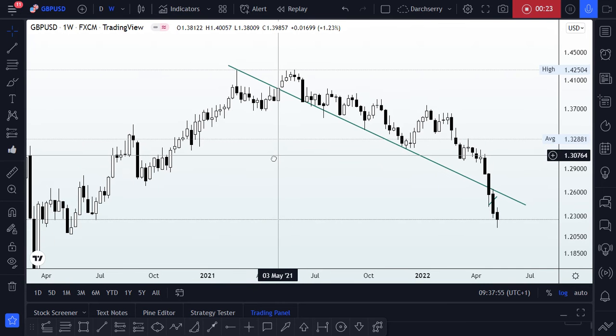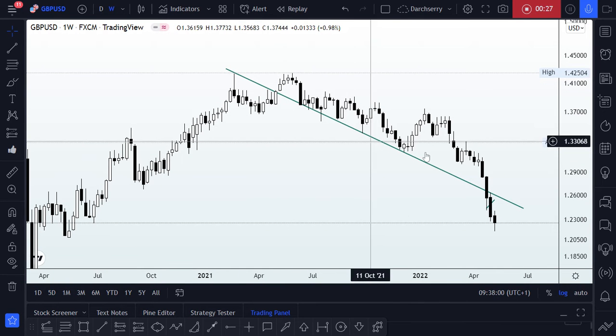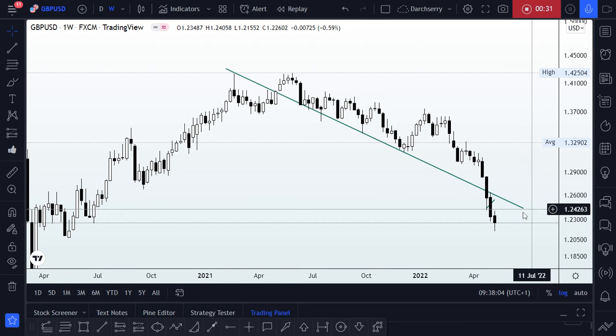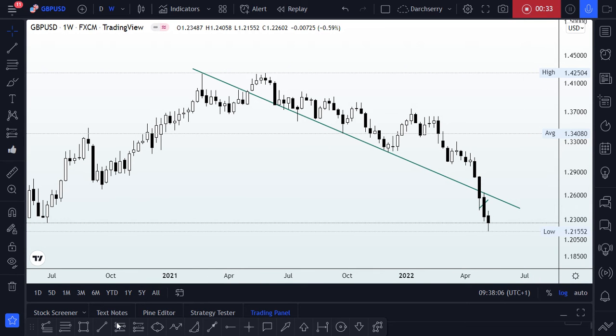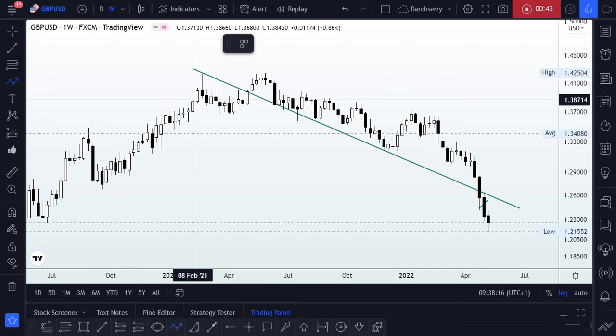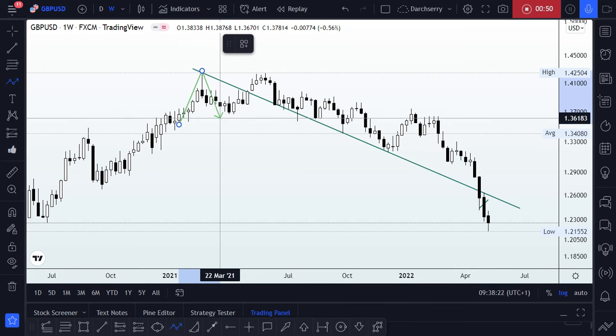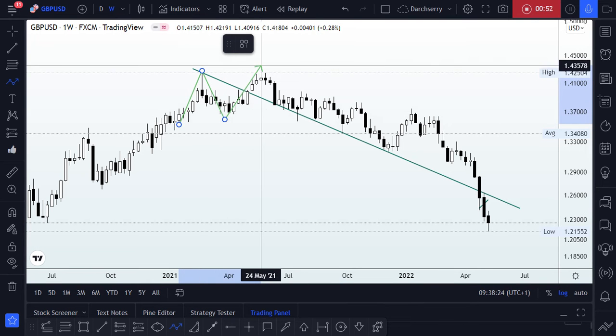So on the weekly time frame, I have drawn and identified a trend line which we might be able to work around going into the new week. First of all, if we look closely into what is happening, we will notice that price has been respecting the trend line since the beginning of last year, as we saw the first rejection of that trend line, after which we saw the breakout of the trend line.